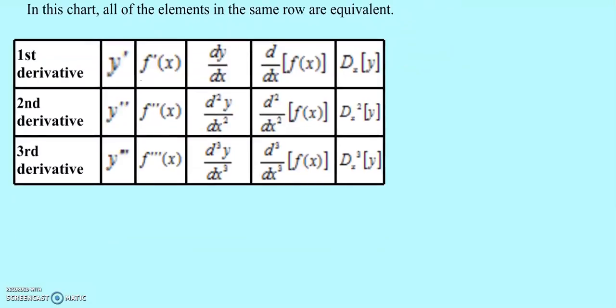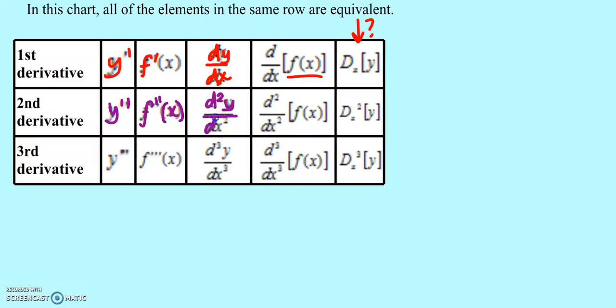So we've seen y prime before, and we've seen f prime. We've also used Leibniz notation dy dx, which is the change in y over the change in x, or taking the derivative with respect to x of f of x. These ones we don't use all that much, but they're good to be aware of, I guess. If I take the second derivative, I notate that with y prime prime, or y double prime. I would also say f double prime of x. This one, I put these little 2's on here.